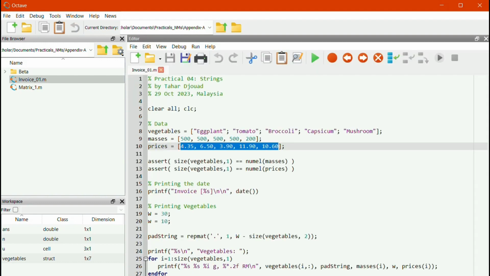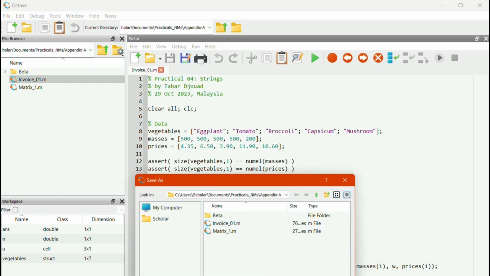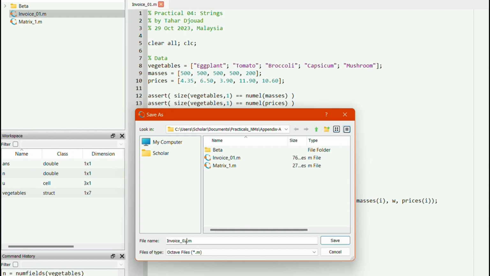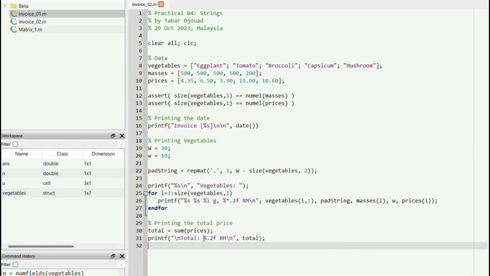So let's go to the editor and save this as invoice 2, because we'll modify it. Save as invoice 2. And this is the task.